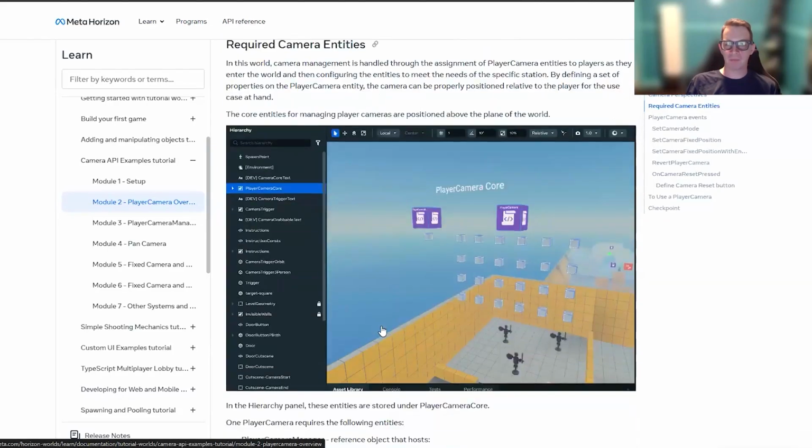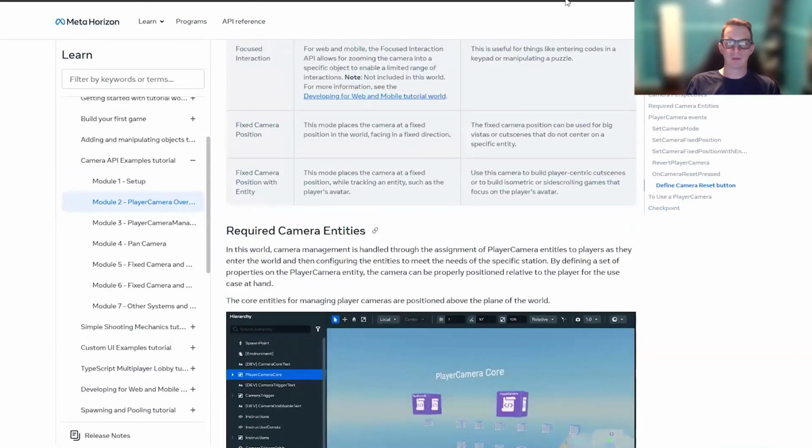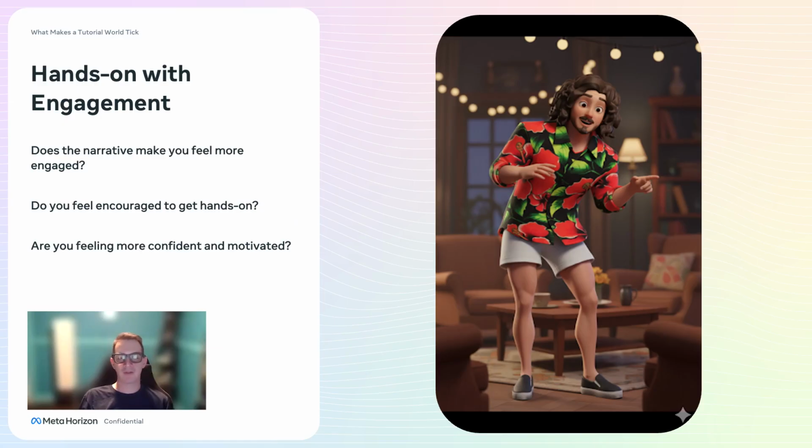If we take a look at the bottom of these, they have a section called checkpoint, but really it's just talking about the things that you would have learned. Again, there's no encouragement, there's no celebration of having gotten to this point, and there's no testing of knowledge here. Again, no story. Without those things, it starts to become really challenging for a lot of readers to complete it. That very quickly answers our three questions there. So let's move on to the next set of pillars.